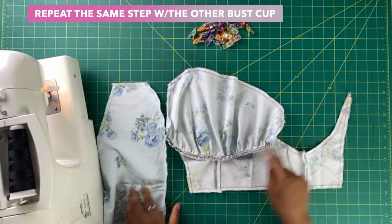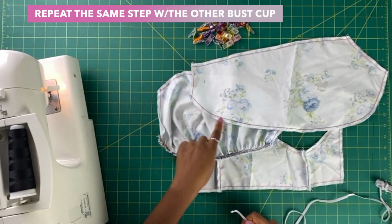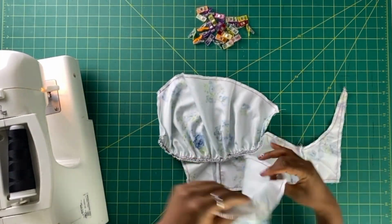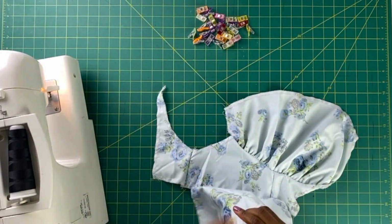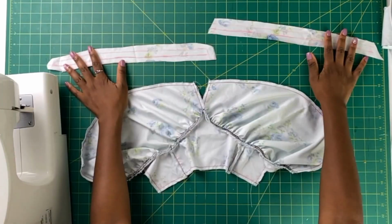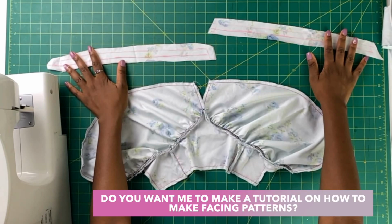And then I'm literally just repeating the same step with the other bust cup, so just gathering the bottom of the bust cup and then connecting the bust cup to the center front piece with a straight stitch. Alright, so then this is what it looks like once the cups have been installed. And here I have 2 facing patterns.